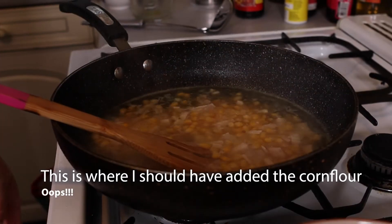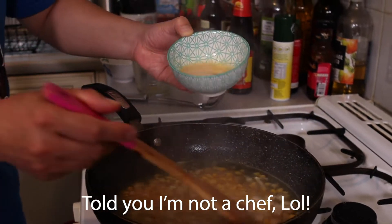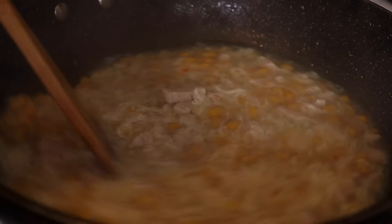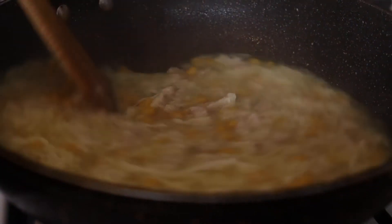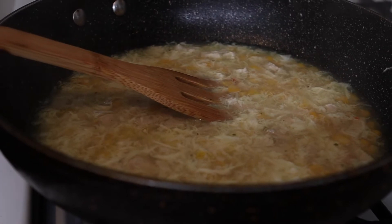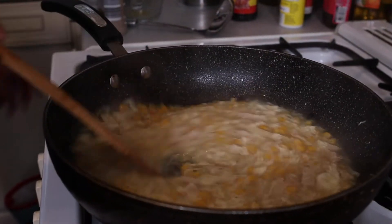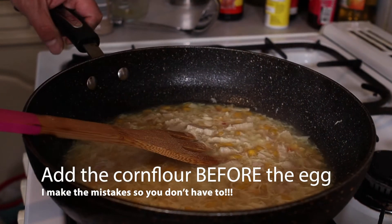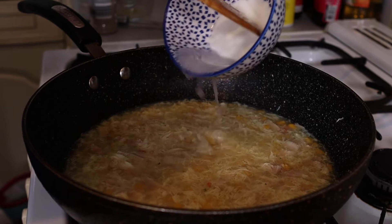There we go. As it's bubbling away, I'm going to switch the heat off — get it really boiling, switch the heat off, add the egg and stir. There you go — the classic egg drop soup. Give it a good stir and that residual heat will cook the egg nicely. Now we can add a touch of salt — not too much, we don't want it salty — and a tiny bit of pepper. Actually, I did forget — we are going to add some heat again because we've got to add the cornflour. Do this really quickly so we're not cooking the egg any more than necessary.